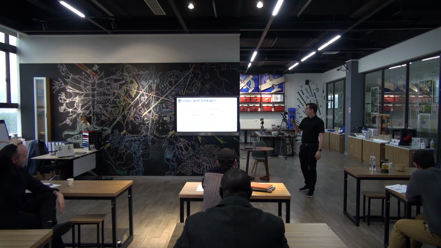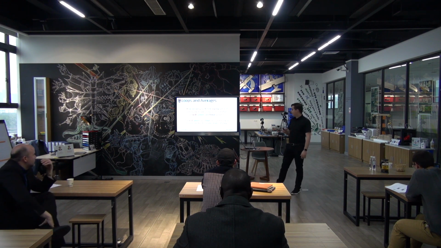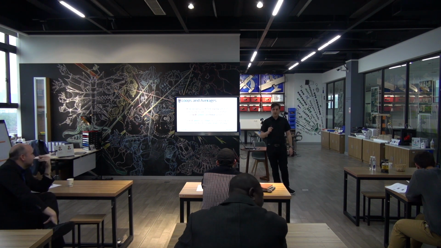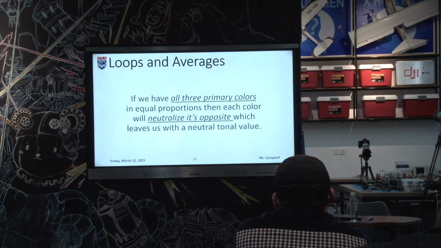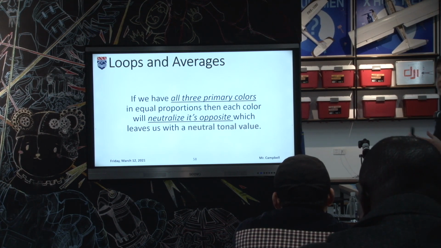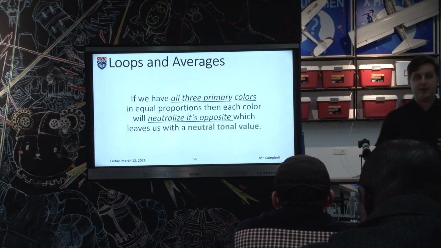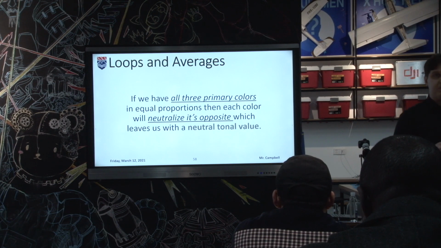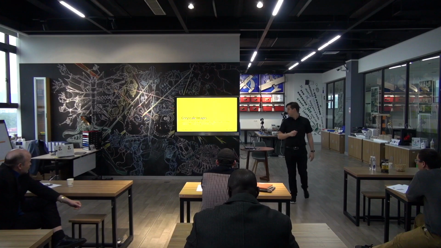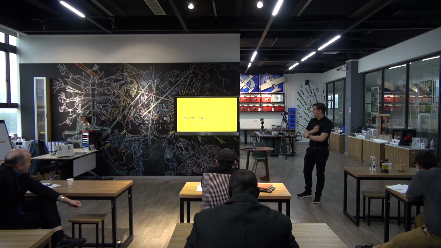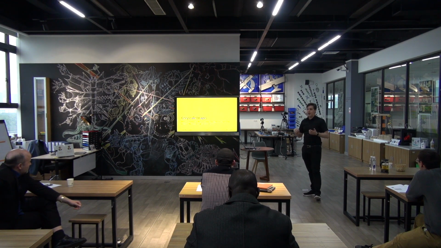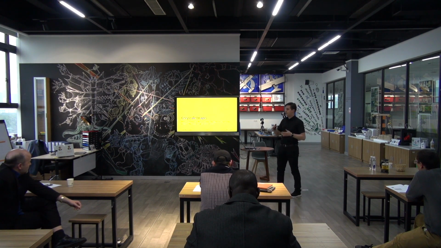So if we set the red, the green, and the blue values to be equal to each other, we'll get a gray. And the reason for that is if we have all 3 primary colors and we mix them in equal proportions, each color is going to neutralize its opposite. And by neutralizing its opposite, we are left with gray. And if we put 100% of all 3 colors, we have nothing left, we end up getting black. So in this section we're going to take a look at grayscale images and how we're going to be modifying those codes to understand a very nice artistic expression of photography.